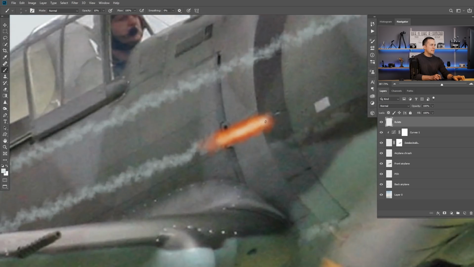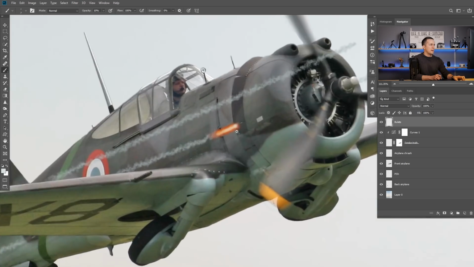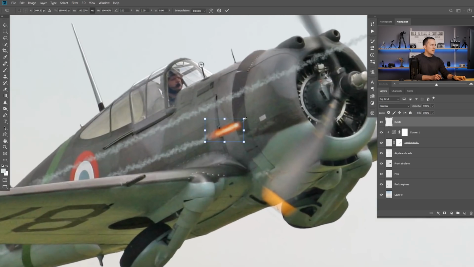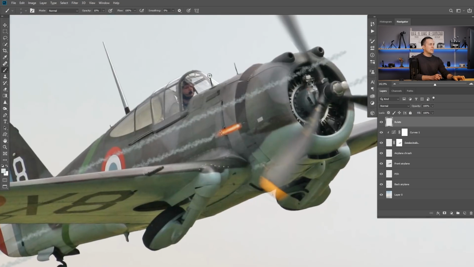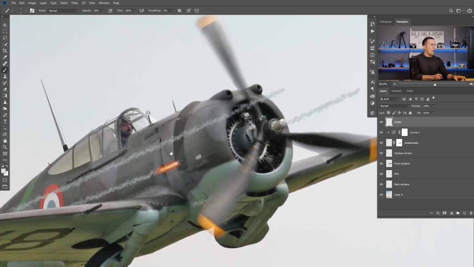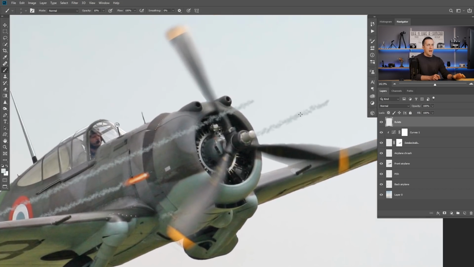Also, we will make this a touch smaller, and just paint a little bit more white here. I like this. And I will press Ctrl Command T. I can make this even smaller like that. And I will add some motion blur to this. But before I do that, I want to paint all other bullets here, and I will just fast forward it because it's completely the same.